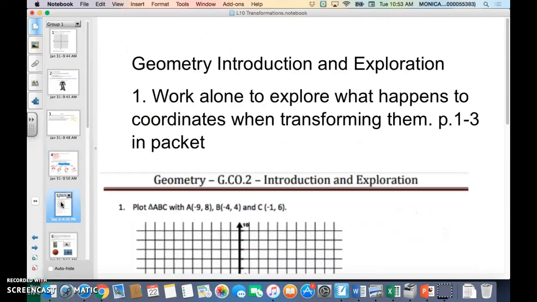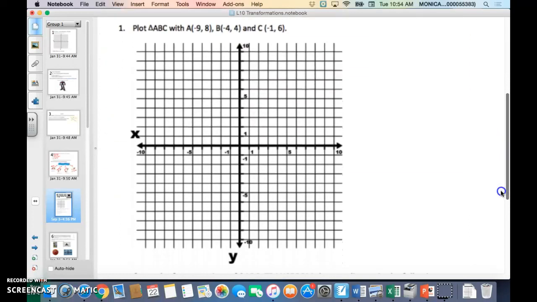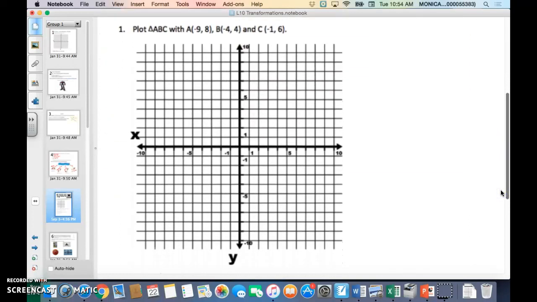So the first thing I'm going to do is graph these points. Let's see, -9, 8 is here. And you always want to label it. Remember that pre-image just gets its plain label. -4, 4 is here. -1, 6 is here. Oh, wow, I made a wonderful triangle. So this is what we call my pre-image. All right. Now it tells me at the bottom what to do.